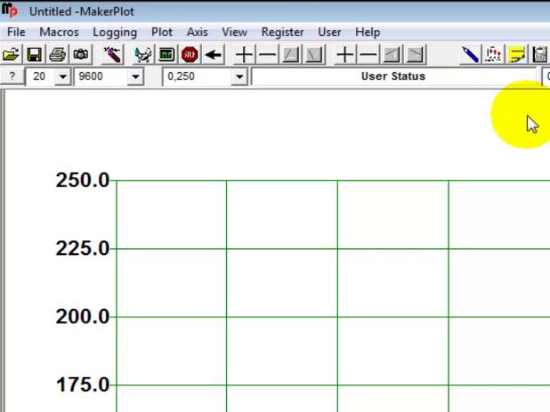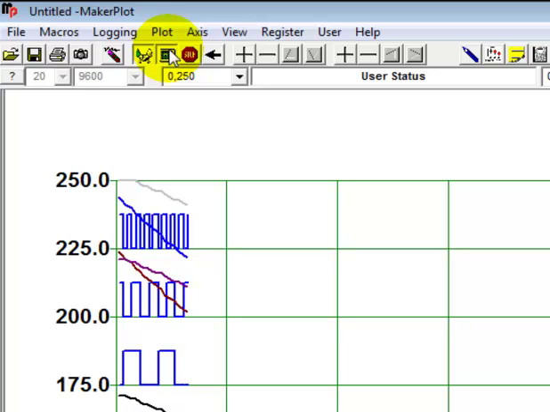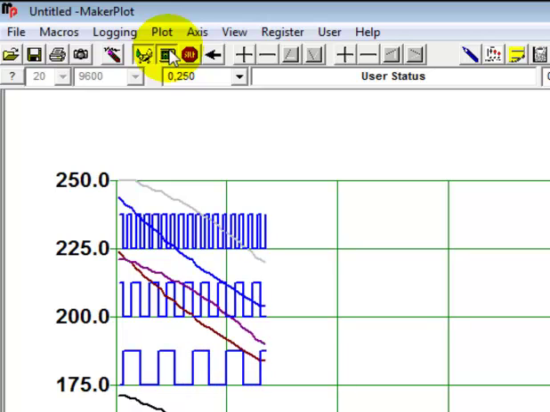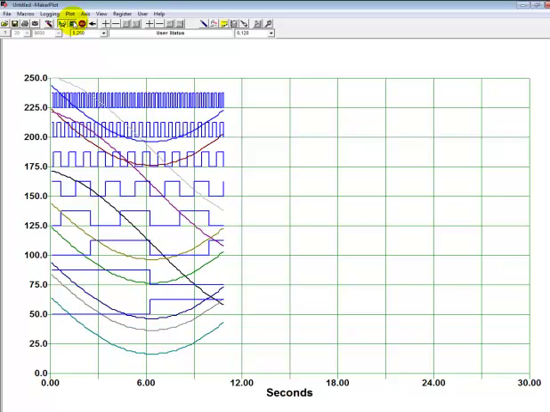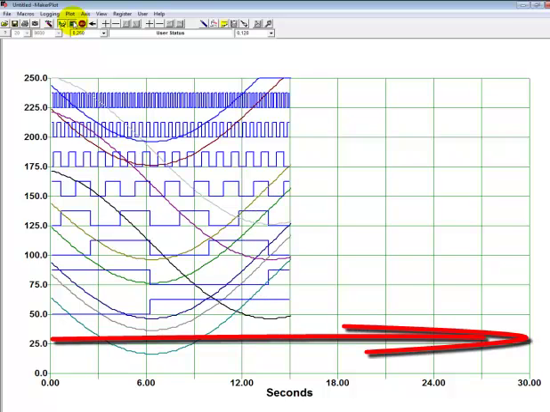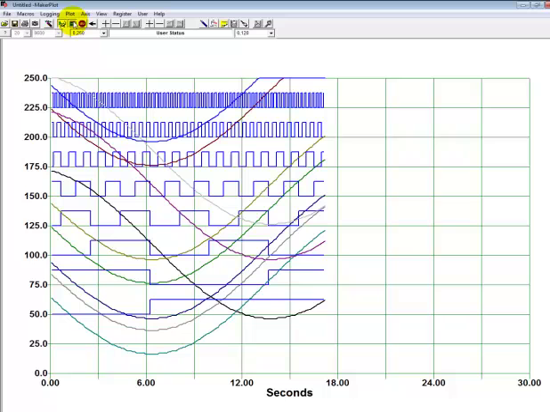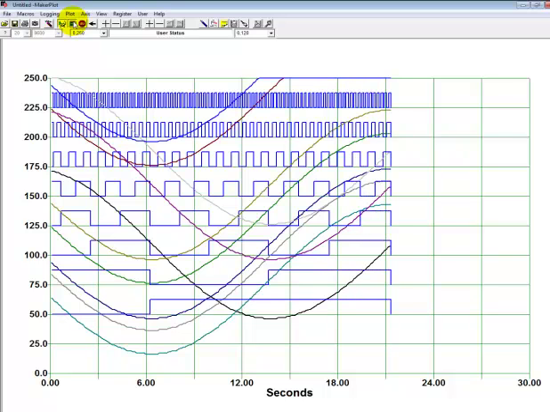Let's begin by plotting some data. And turn on our plots, and here comes some data. And right now we are plotting 10 analog channels of sine waves and 8 channels of digital data. And our time frame right now here is 0 to 30 seconds. So right now this data is just going along without being logged, so we want to do that.